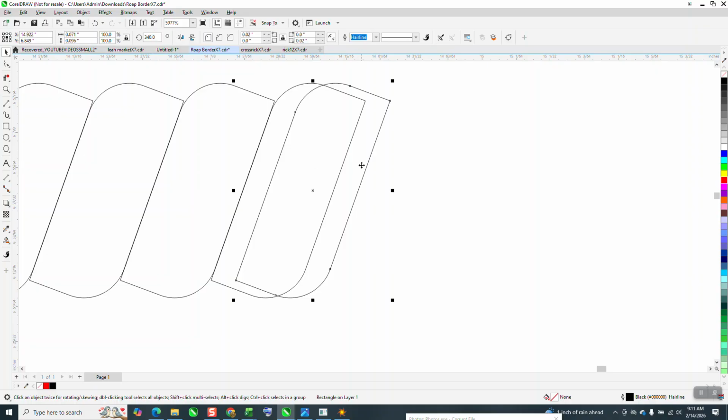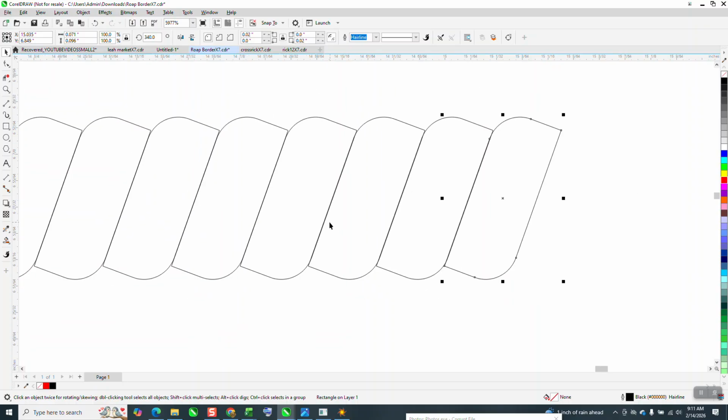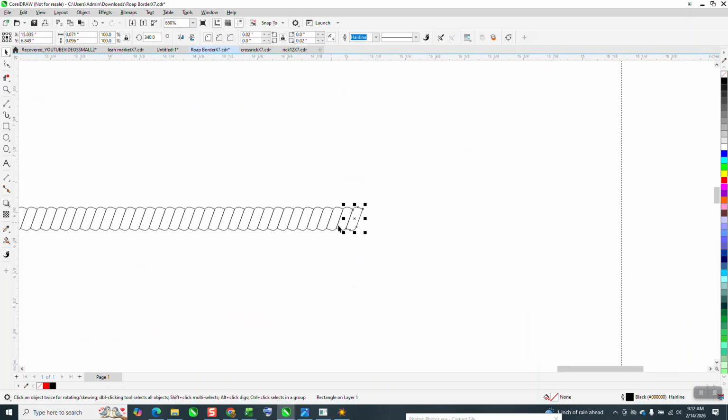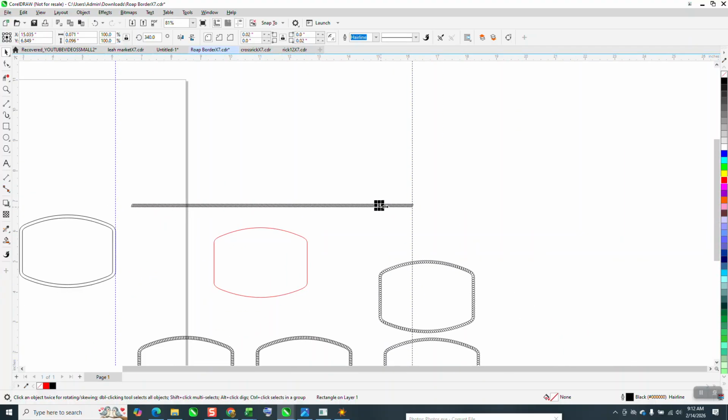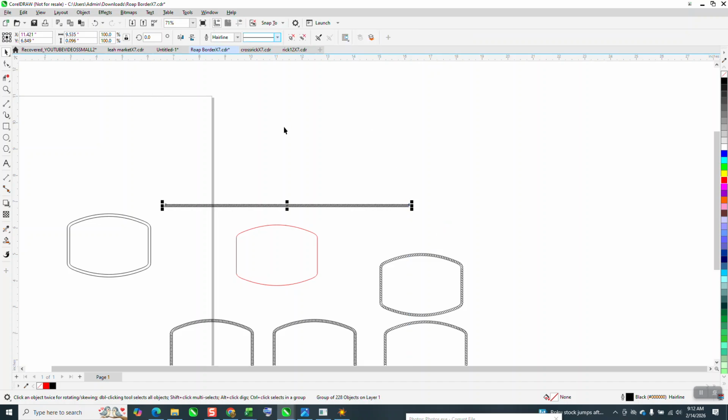Well, I have a little trouble here. Control D, maybe grab it in the middle. I'm holding down the control button. There we go. And then Control D, and I can back out a little bit so I can see my indexing line. And see, that way I've got the length of my curve. Now you have to group this together, Control G. Let me turn off the indexing line.